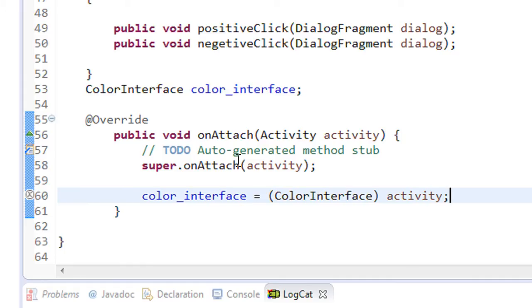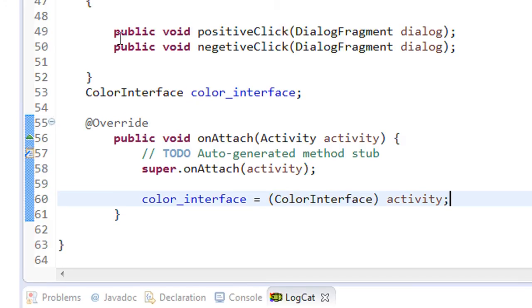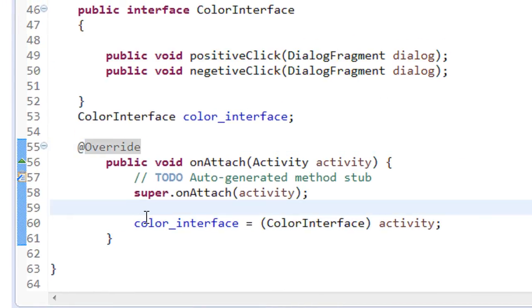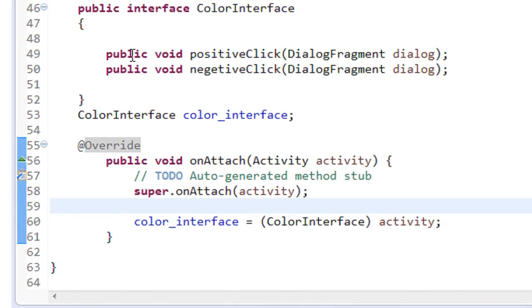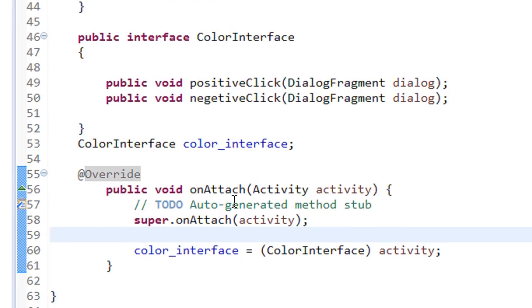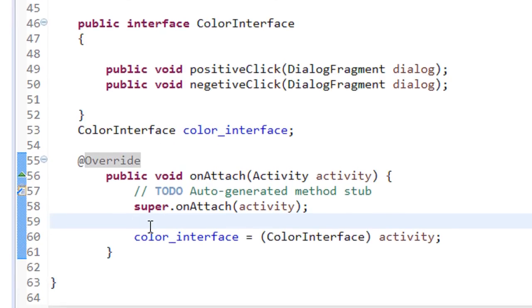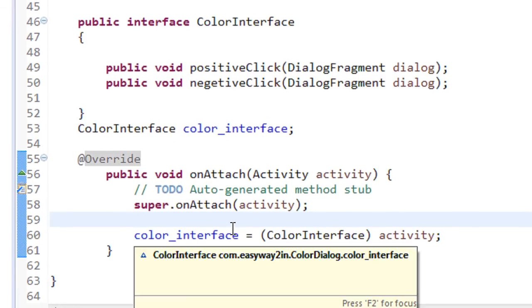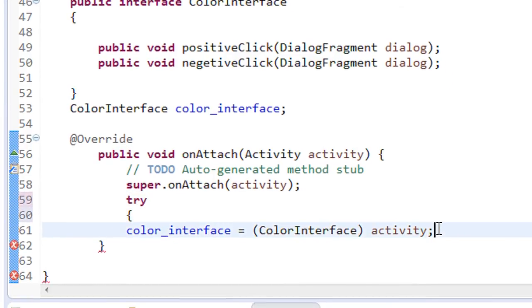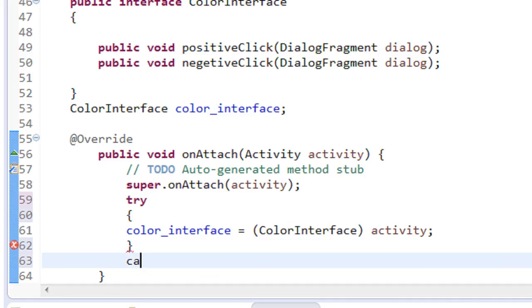Any class that implements this interface must override these two abstract methods, so we have to check that here. I am going to check it using a try-catch.